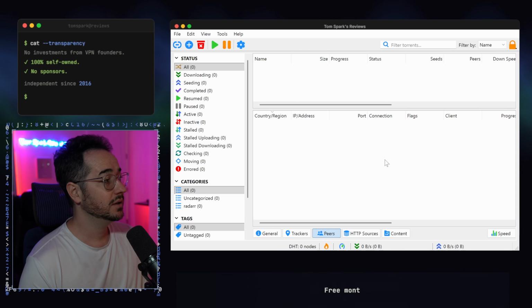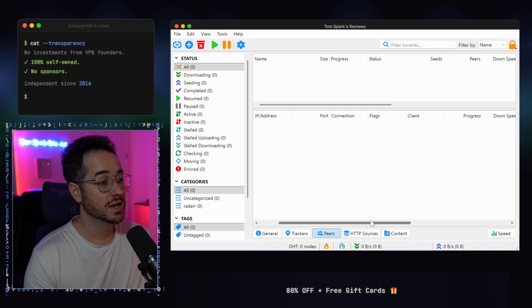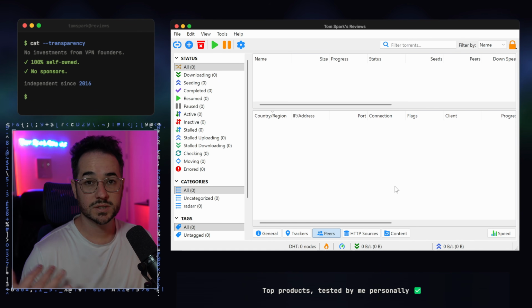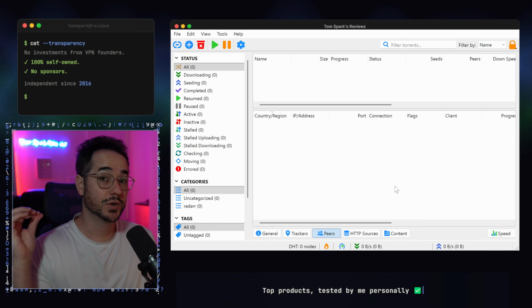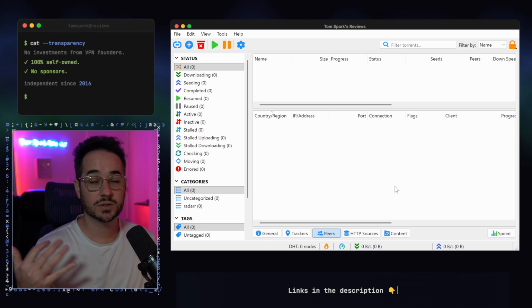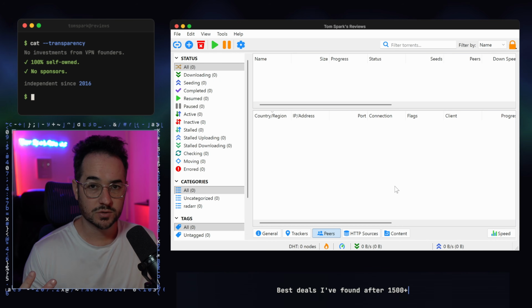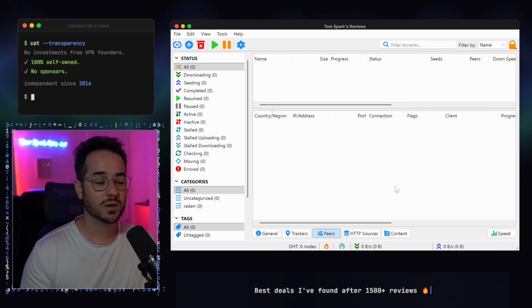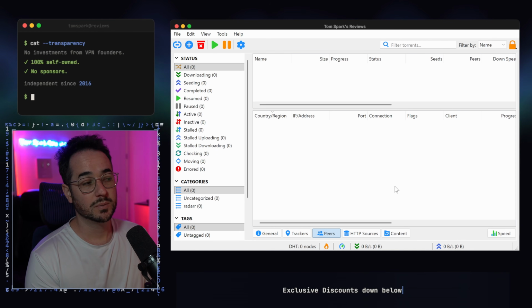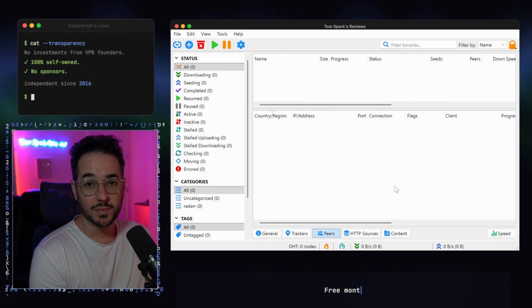Now down here, we're going to see information about the torrent swarm. If you didn't know, when you're using P2P traffic and networking, the way it works is through IP addresses. And if you're not using a VPN, people can actually see your IP address in real time, and not only people, but people monitoring the torrent swarms. This is why you might get a letter in the mail if you accidentally download something you're not supposed to. So one of the main reasons people use VPNs is they want to anonymize their IP address.